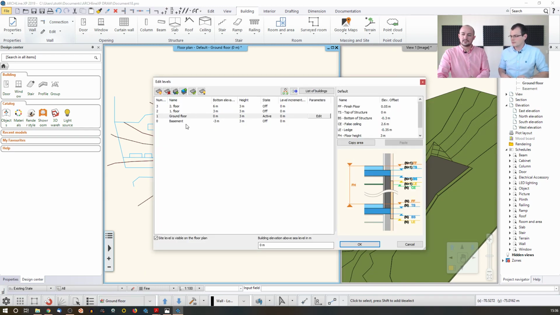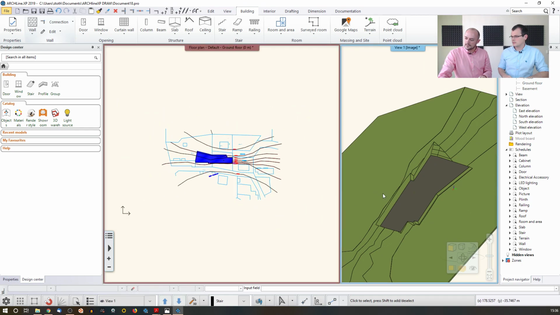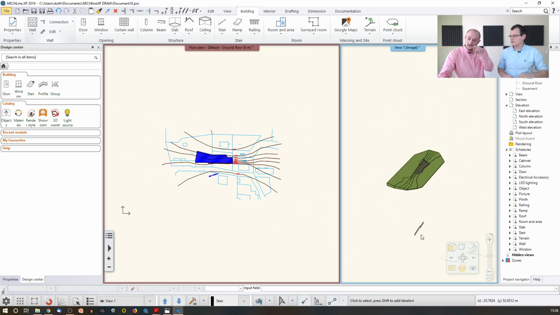This level system is a very simple one with a ground floor, 2 floors stacked on top of that, 1 below, 3 meters each, and a few settings which we covered in a previous session, how these work. And there is one very important piece of information: where the 0 of this building is. If it's set to the sea level, remember, this is already 100 plus 30 meters above sea level. So when I click OK, I will see that actually my building parts are at zero.